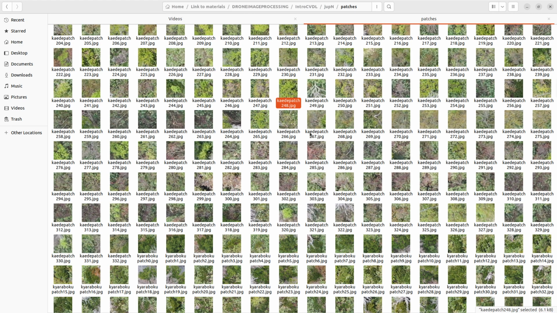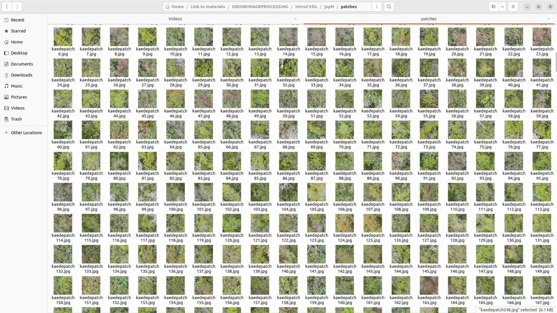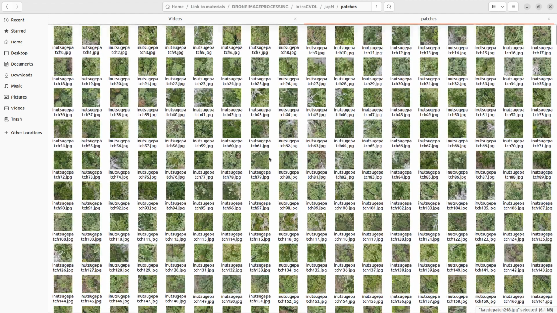In future sessions, we will start with this folder that already contains all of the information in a very well processed way that now I can feed to deep learning networks, and we will do just that.